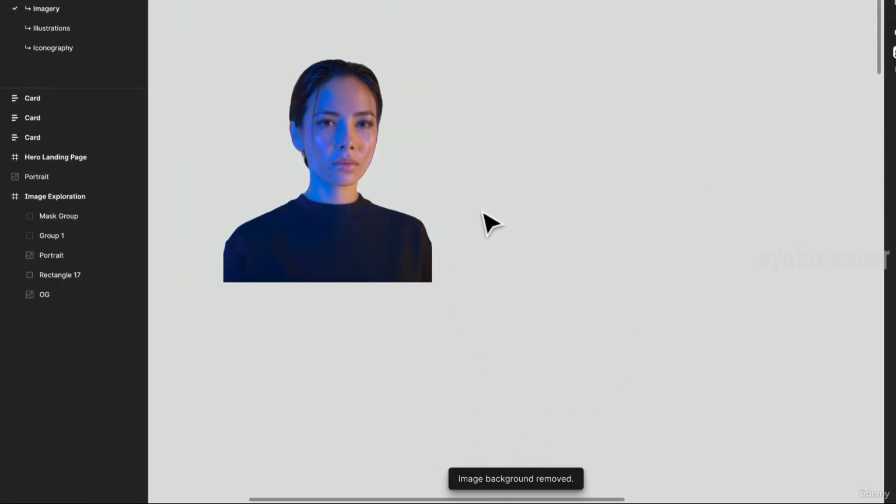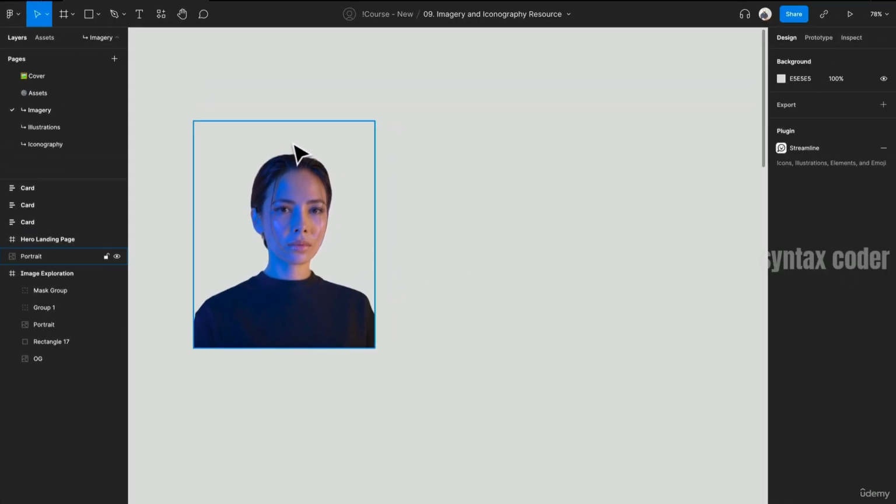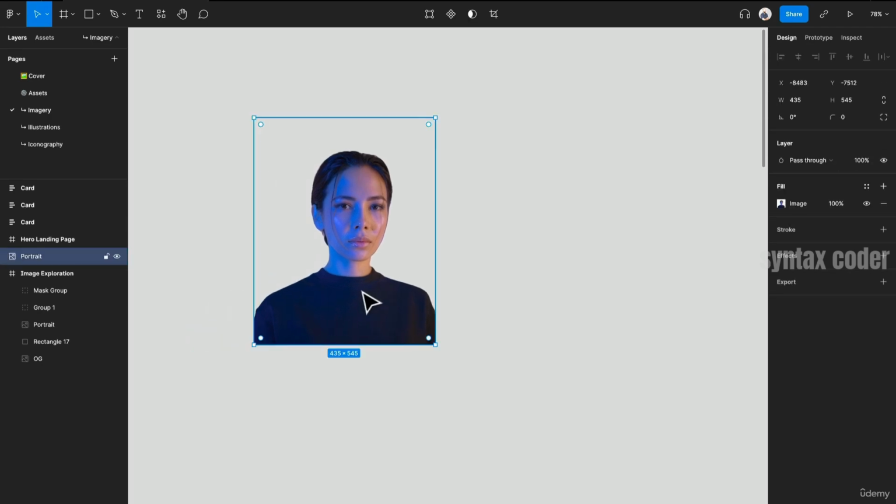And there you go. So this is going to be really helpful if you have images that you just want to remove the background from, if you want to use them for landing pages or make some interesting layouts with different elements around the image without that background. It's going to be super, super helpful. So those are the two plugins that you're going to need to follow along. So that is Unsplash and Remove Background.